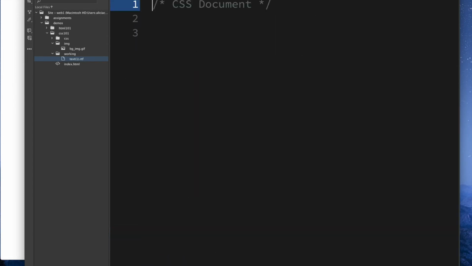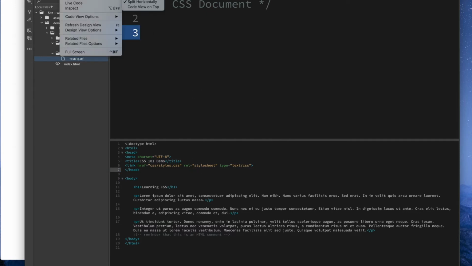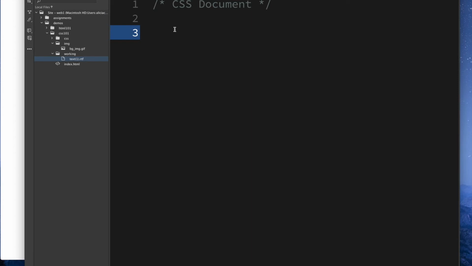Now, a few nice things that Dreamweaver has that you can utilize. If you go up to your menu bar and choose View, and then Split Code, it's going to show you both sets of code at once. So that's pretty nice. And then you can also choose how you want it to split. Do you want it to split horizontally or vertically? Typically in class, I just do view code because I need more space for you guys to be able to see my text, but you're more than welcome to split it so that you don't have to jump back and forth between your documents.